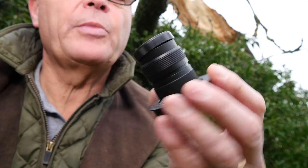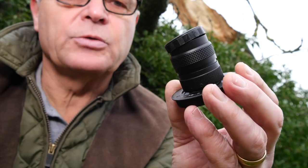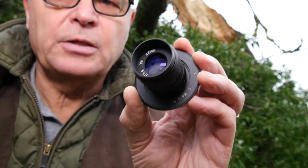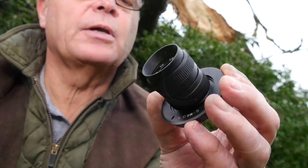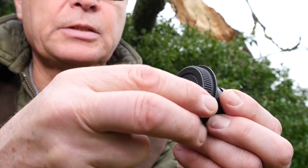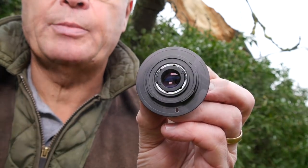This is a 25mm CCTV lens rated at f1.4. It's unbranded, costs £16 on eBay, which is just over $20. This particular lens has a micro four thirds adapter.